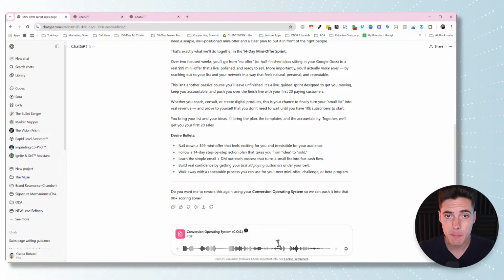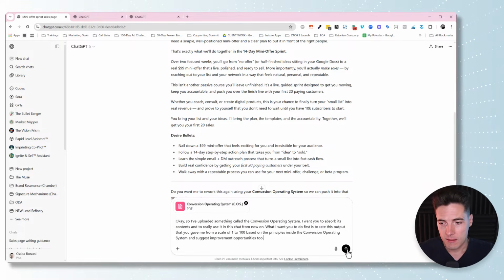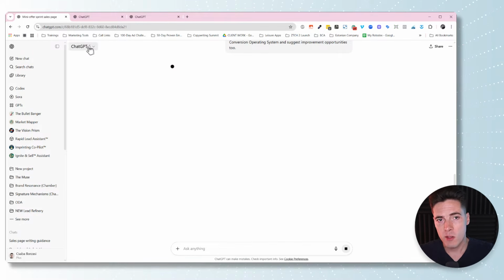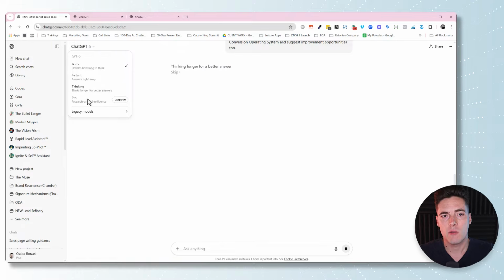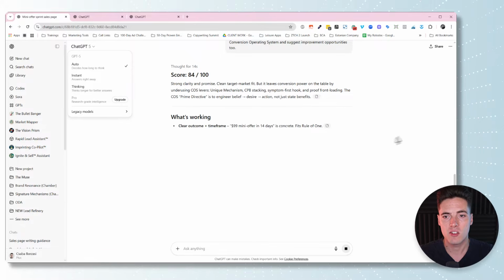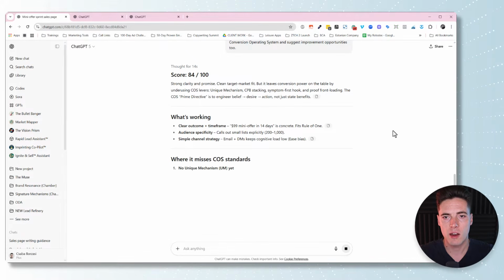So now what's going to happen, and again, we're using GPT-5 Auto here. If we were using Thinking, it would take more time. Maybe the quality of the output would be better. Here, it already switched into Thinking mode a little bit. When you select Auto, it sometimes does that because it's going to decide on its own what's there.